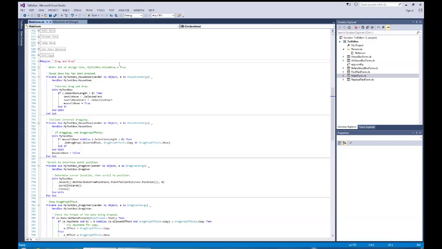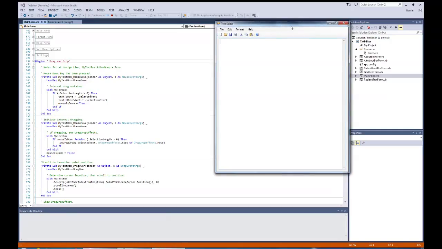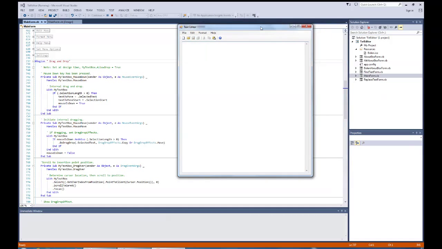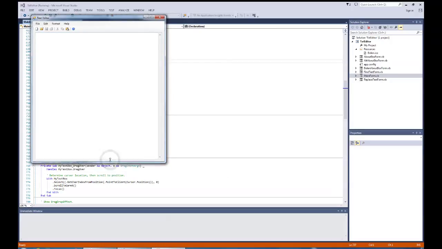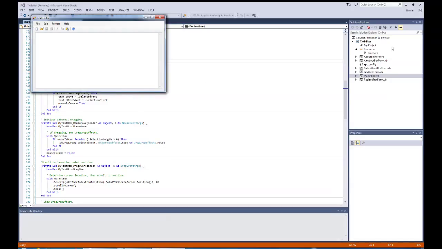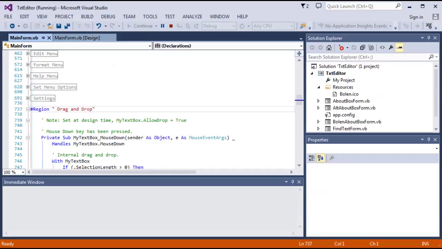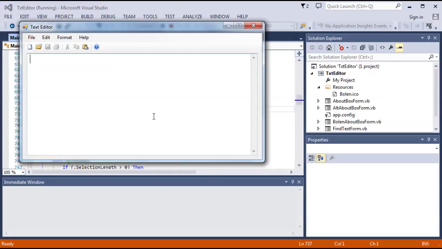So let's watch it in action. So I'm going to compile it, and we have our text box popping up, and it is also at the same position where we last left off the last lesson we worked with. So that is working fine. I'm going to move it over here, and I'm going to change it a little bit in terms of size, so it'll be a little larger for you to see. And I'm going to shift that just a minute and get it back so you can see it.